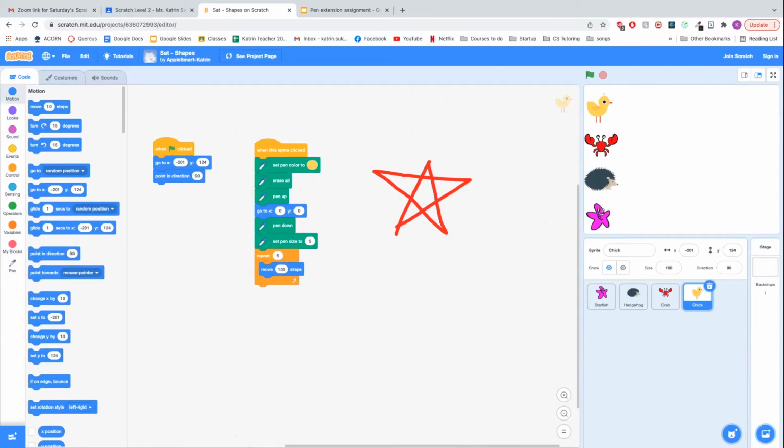Now this is kind of trial and error, but we know we want to turn more than 90 degrees, because 90 degrees would be this kind of straight angle, but we are turning more. So I'm going to take the turn block and say turn, and this is going to take a little bit of exploration. So let's take a look.